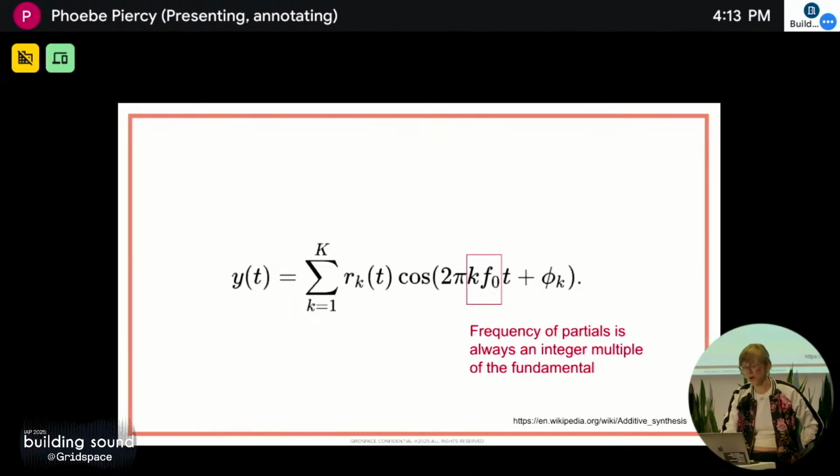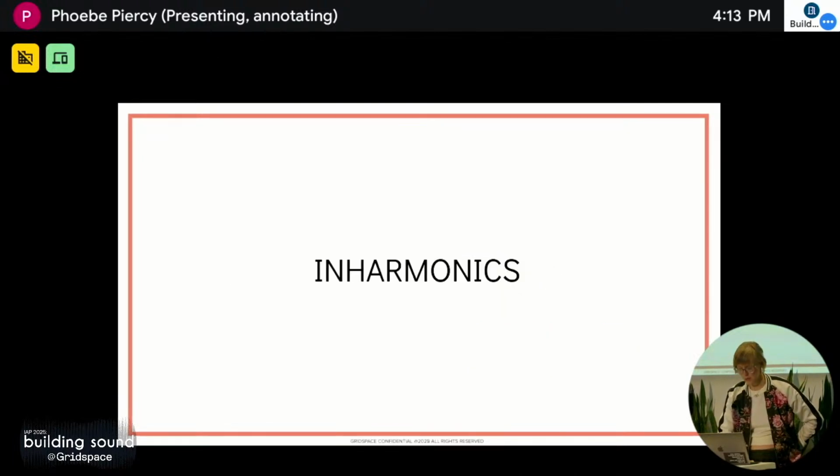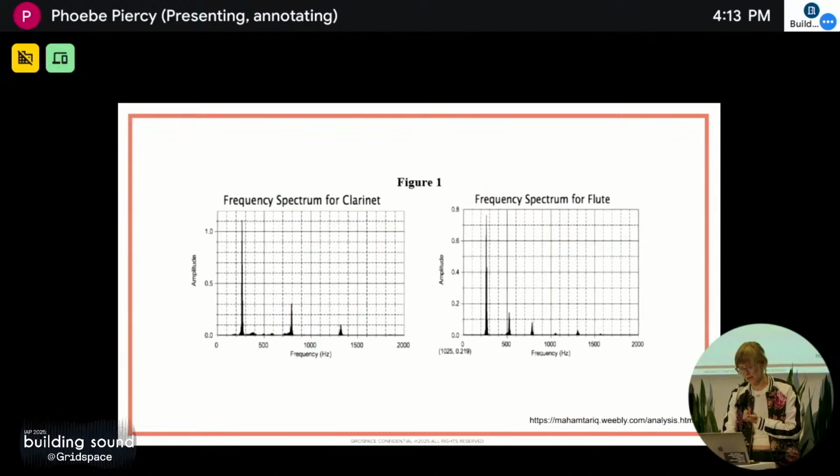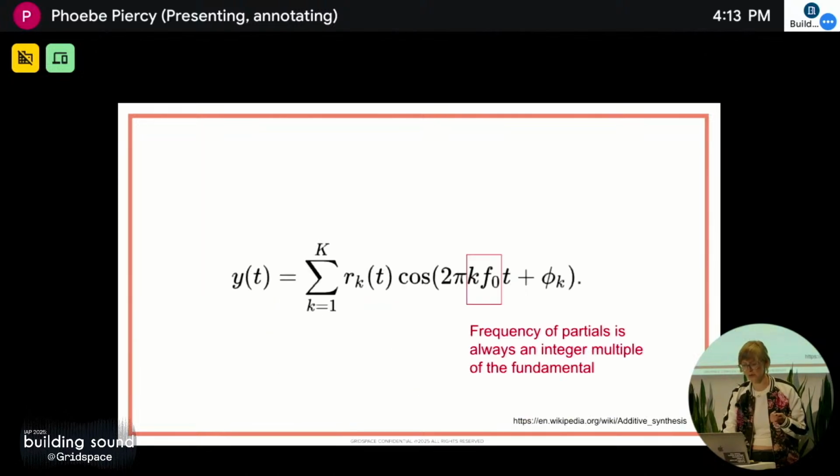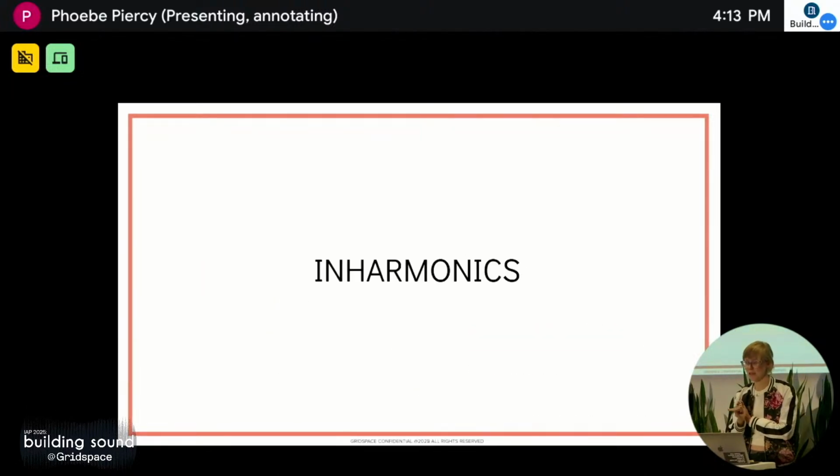for harmonic frequencies. So harmonics are then what make each of the instruments sound different. One is the ratio of the partials, so the ratio of the harmonics. To look again here, you can see that the amounts of each one is going to contribute to a different sound. And the other is the inharmonics in the timbre.